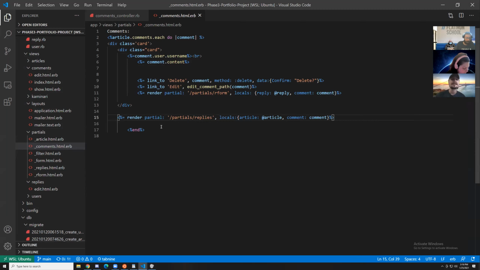Oh, but this is already a comments iterator. And I'm guessing you're rendering this partial with article, which is fine. But basically, when you render and then you have the collection, you can render a comment partial as well.